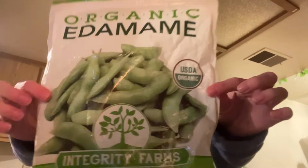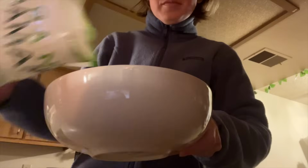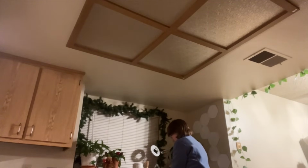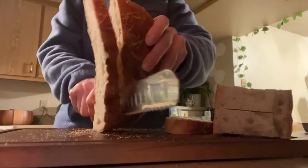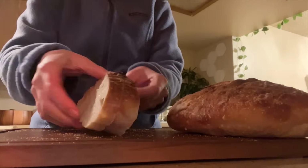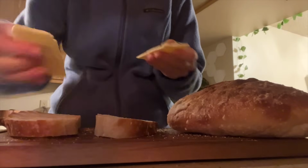Okay, on to the next dinner that I had during this period of time. Edamame with grilled cheese. This is actually something that I make sometimes when I am craving a grilled cheese, but I want an actual more well-rounded meal. I know I could put some protein in the sandwich, but I don't want that. You see, I want a grilled cheese. And then I also like to have frozen edamame in the house because it's an easy side or snack or whatever that you can just microwave.